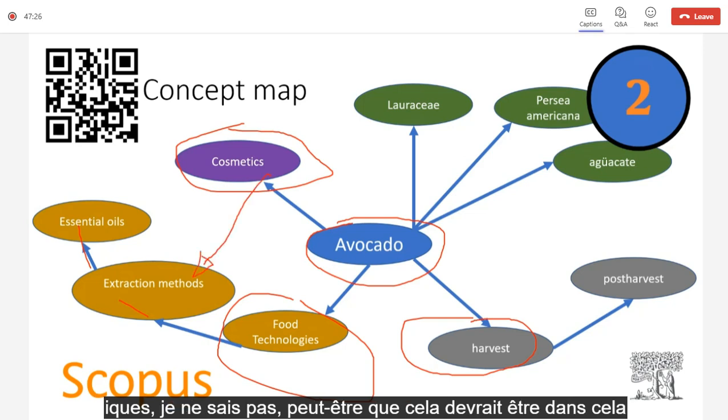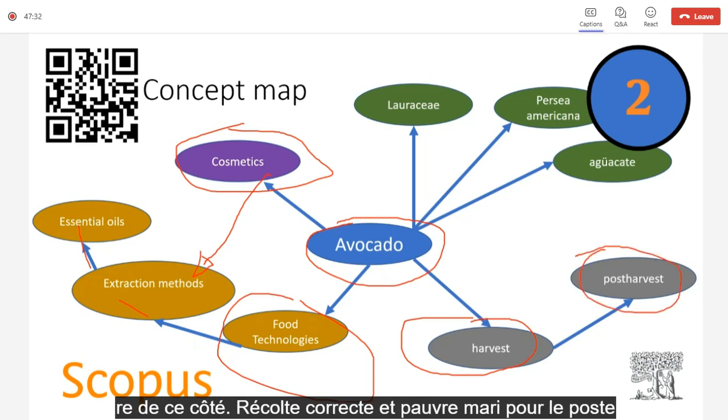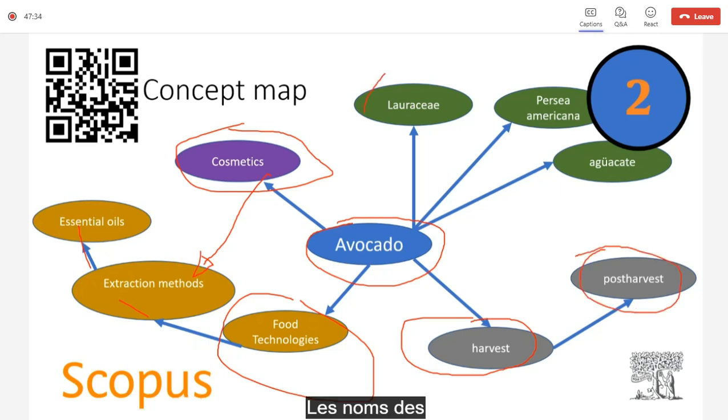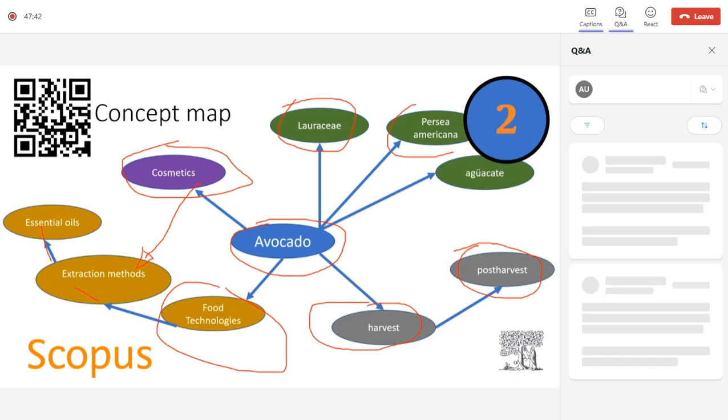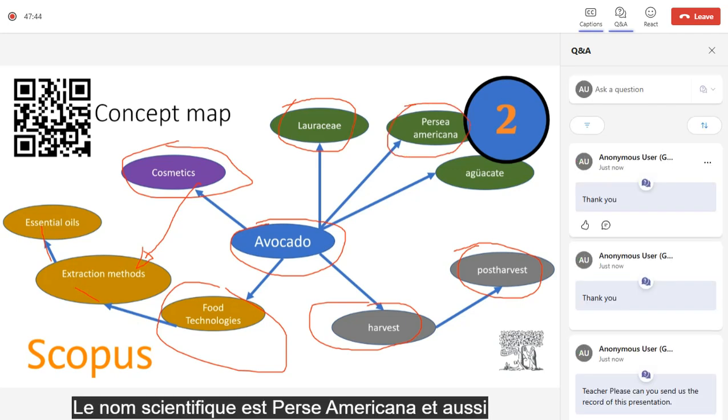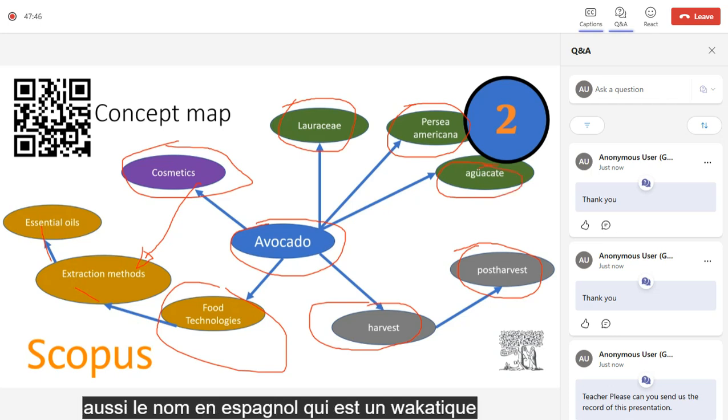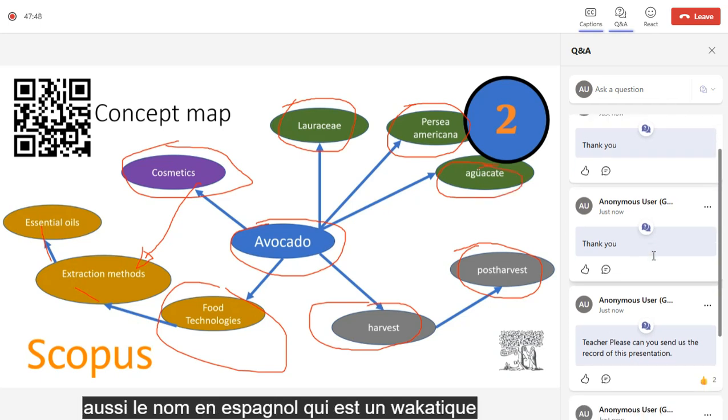I don't know, maybe this should be on this side. Okay, harvest and post-harvesting, the names of the fruit: the taxonomic family is Lauraceae, the scientific name is Persea americana, and I also have the name in Spanish, which is aguacate.